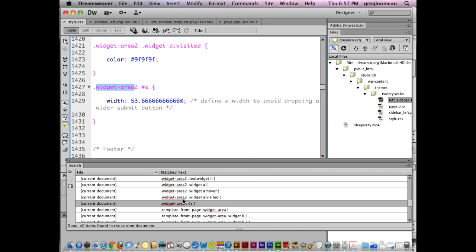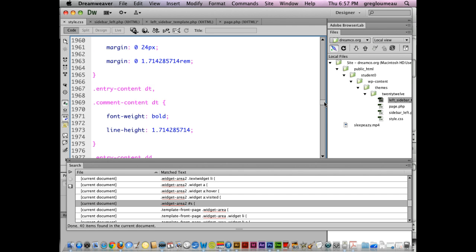Go into your code window here, grab your scroll bar and scroll down to about line 3077. It's probably not going to be exactly there, but it's going to be a little above or below that. And what you're looking for is a widget-area section.